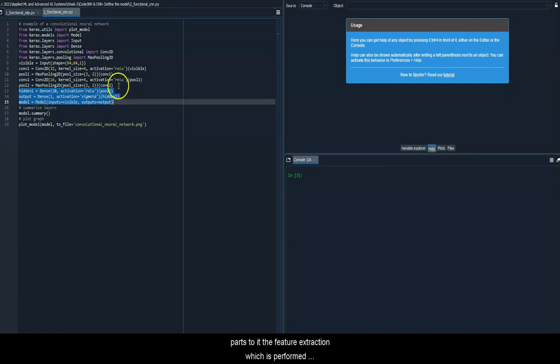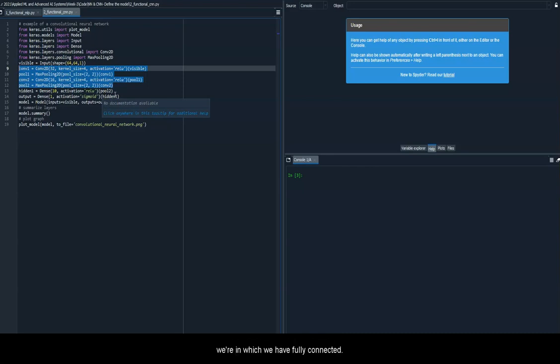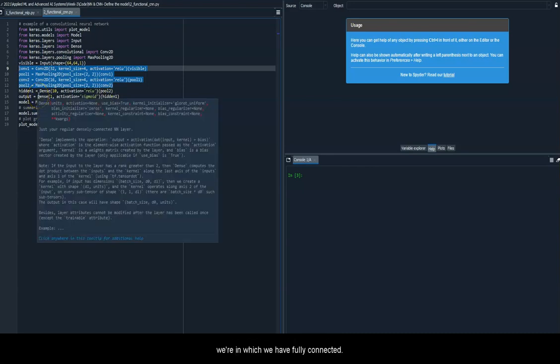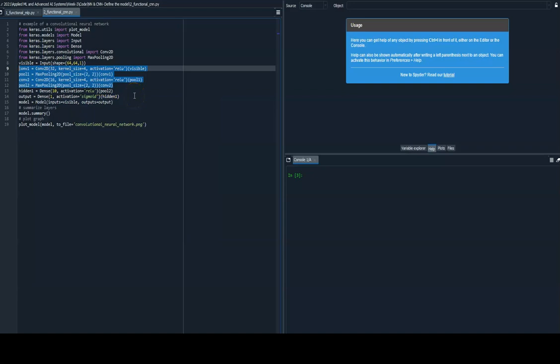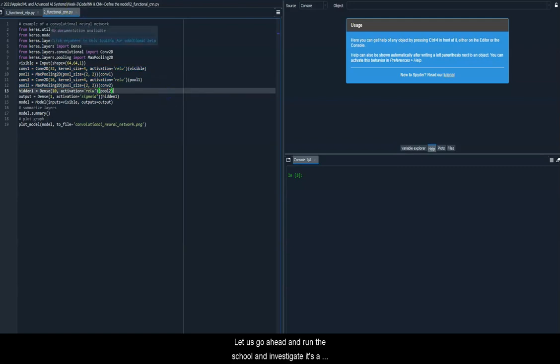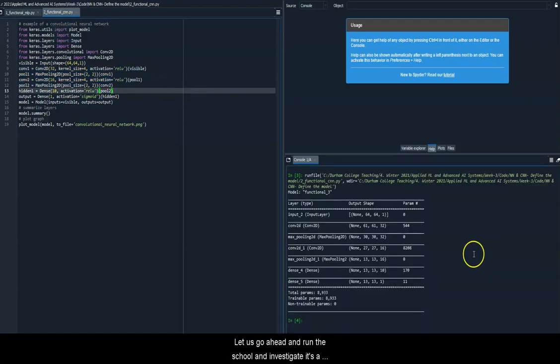As we know, our CNN has two parts: feature extraction, performed by the combination of convolution and pooling operations, and then the actual classification part, which is a fully connected neural network, right?